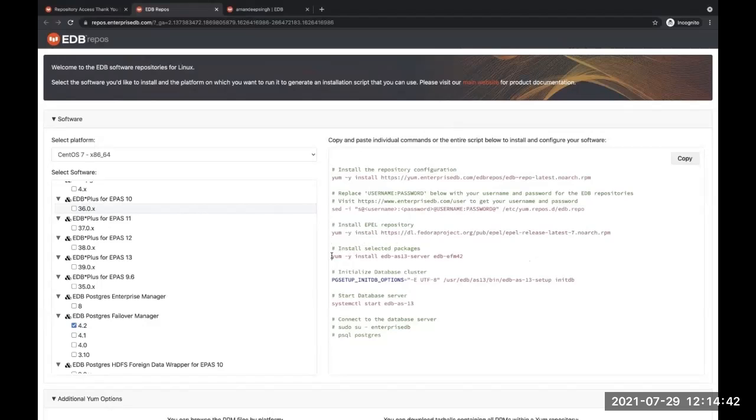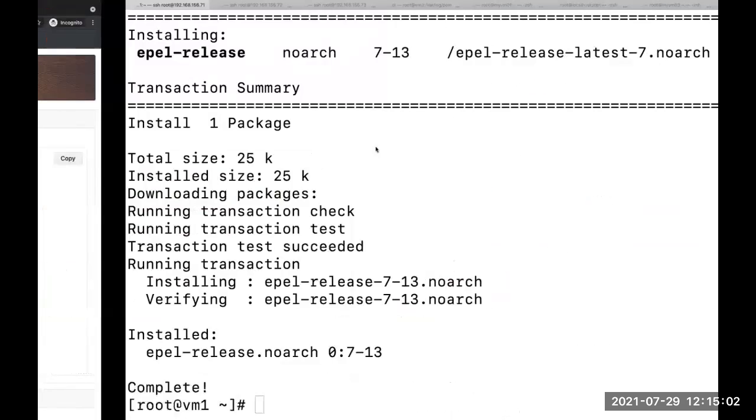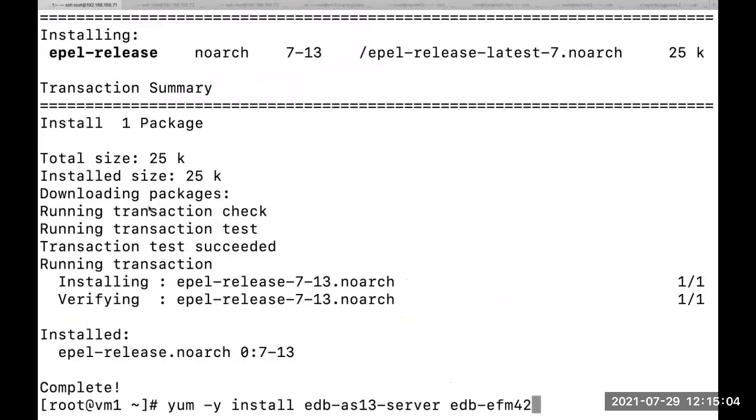For this demo, we are configuring one primary, one standby, and one witness node. So EDB Advanced Server is not required on the witness node. However, EFM is required to be installed on all three servers. Additionally, we will install Java as a prerequisite for EFM. Copy this command, paste it on the primary server, add the Java package name.